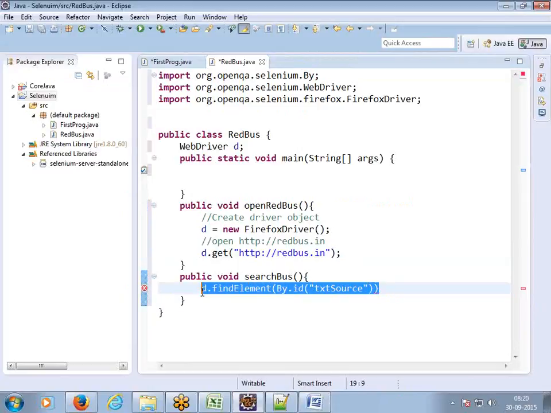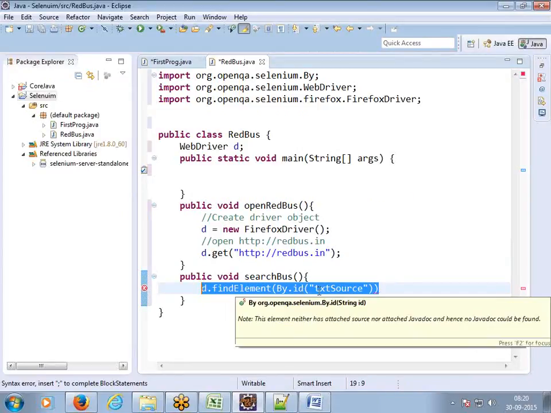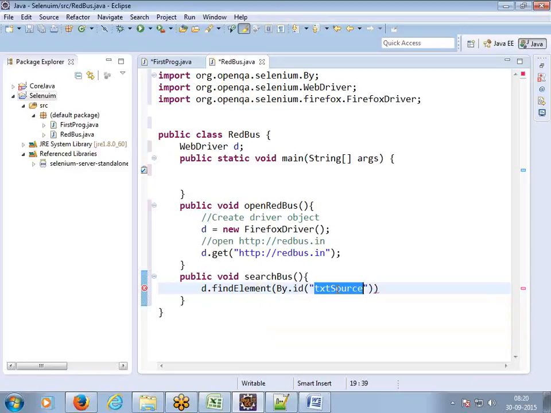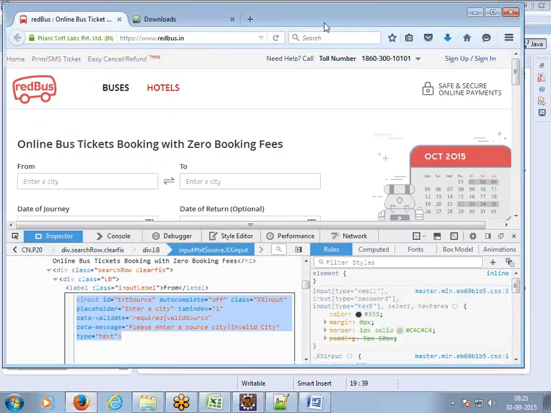See, what will this statement do? It will identify a text box with the attribute ID value txtSource inside this Firefox browser. Are you clear?